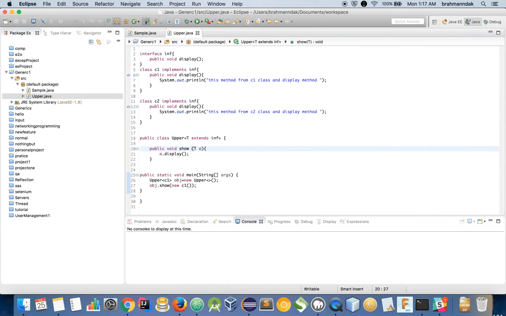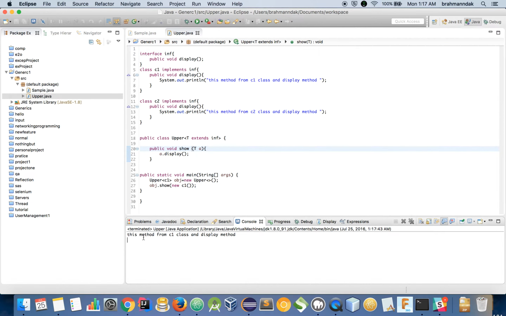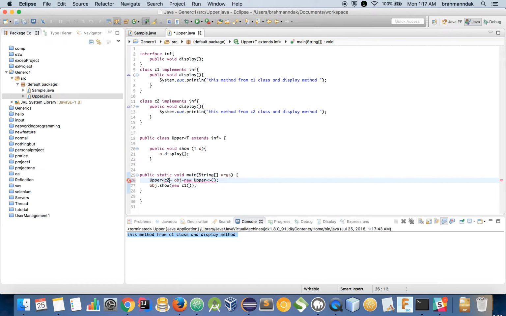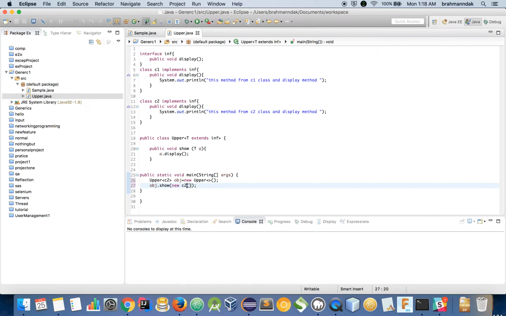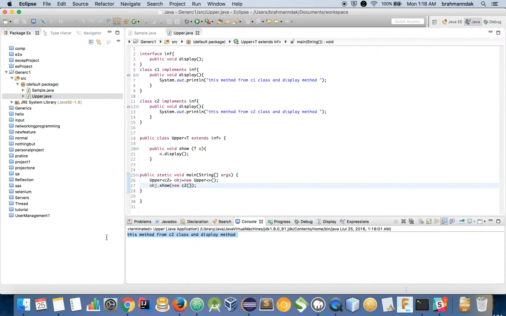So now if I run it, it is giving this method from c1 and this is displayed. Again if I here give c2, then I need to pass a c2 object. So now it is giving this method from c2 and it is finished. In this way you can put some filtering, or we can say we can restrict something on the generics.